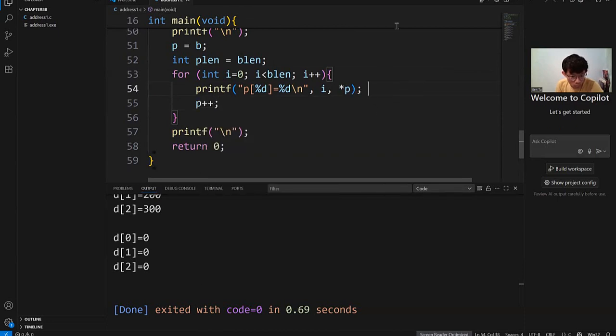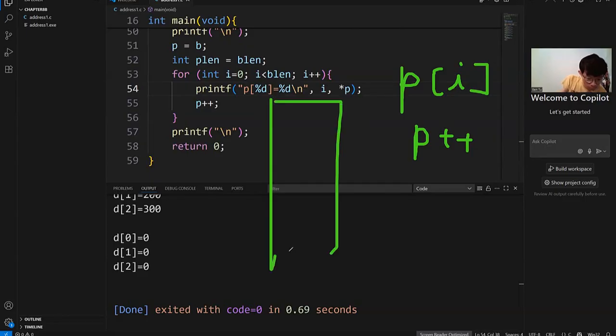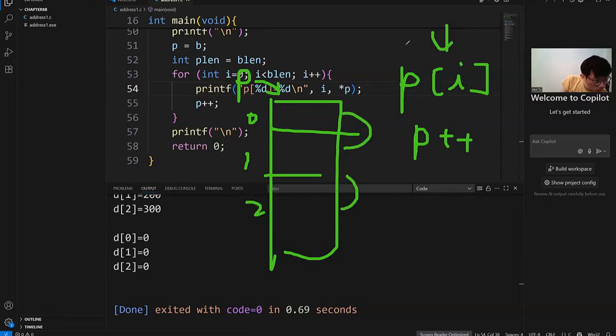Instead of P's I, you use P's I, that will work, but you can also use a P++. This is different. P's I is P's right here, P pointing to the beginning of the array. So P's I is using 0, 1, 2 to calculate the offset and then get the memory. This is using P's I.